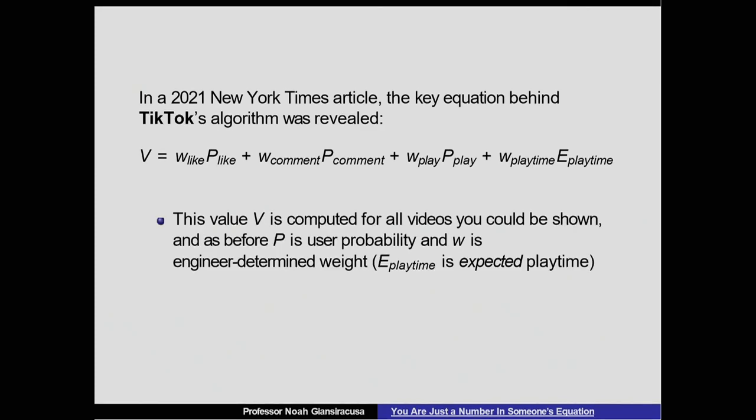I didn't explain this in as much detail, but the same thing for every video, and here instead of the thousands that you've selected through your friend network, it's the billions that are on the platform. There's of course some more technical details, but this is the formula. TikTok goes through, and for each video, it computes the probability that you'll like the video, multiplies it by some weight, some point score, for which we don't know, but they have internally.